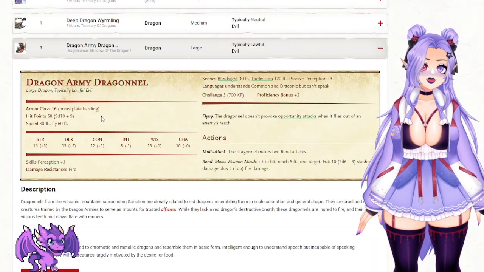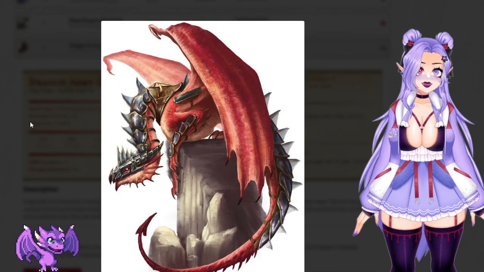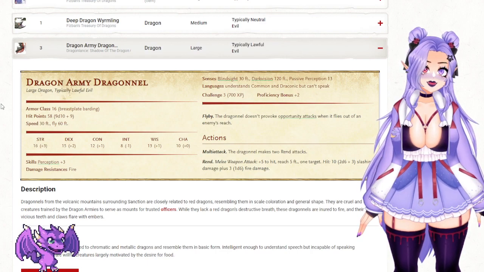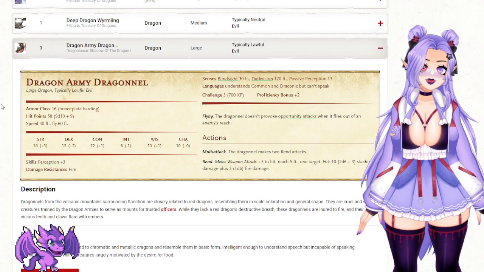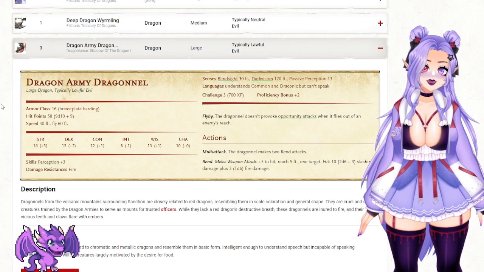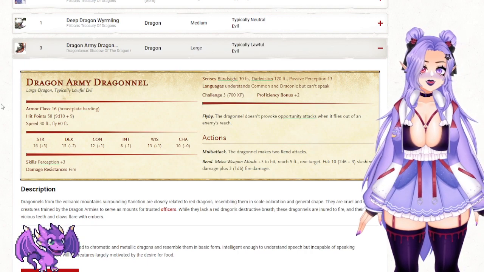A much lower CR dragon here, and we have the Dragon Army Dragonelle. Here's a little picture of him, and he's Large size and comes from the new Dragonlance books. I just thought this dragon was cool, and I also thought it was a good player option potentially if your players are looking for a draconic mount. This is another great option because there were some cool options released in Fizban's, but this one's newer, so I thought I would talk about it.